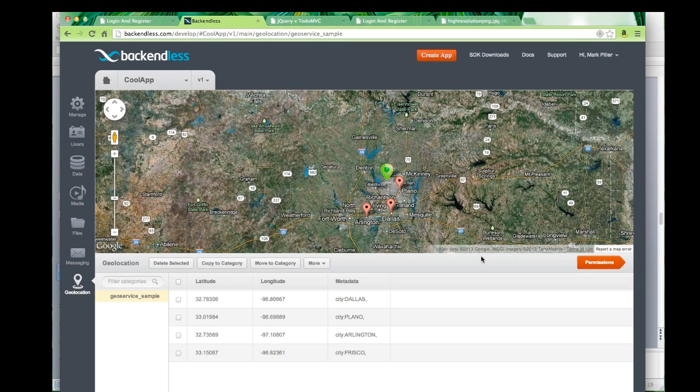And when you query the service, you can say you're interested in getting all the points of interest within a certain radius from wherever you are, or from a certain point, and on top of this, provide an additional query for the metadata. So in this particular case, the metadata is fairly simple. The key is city, and the value is just the name of that city.